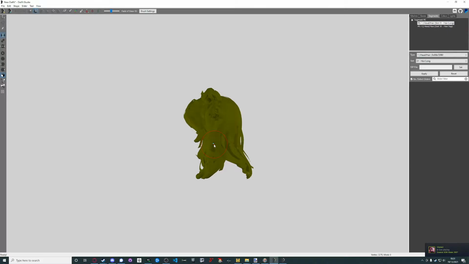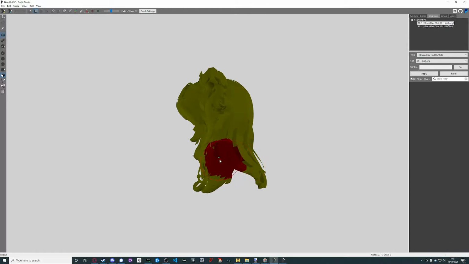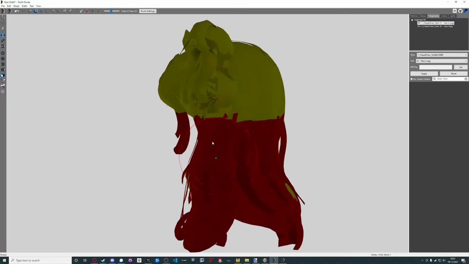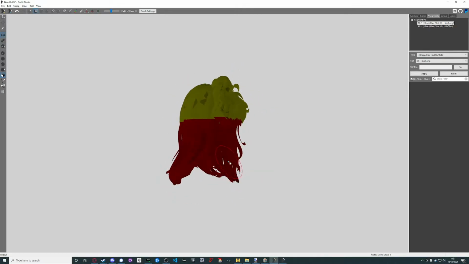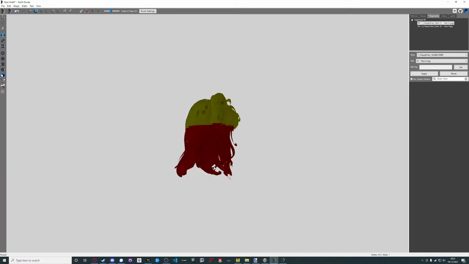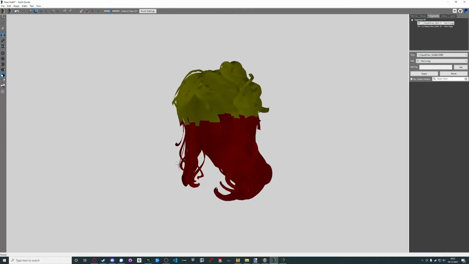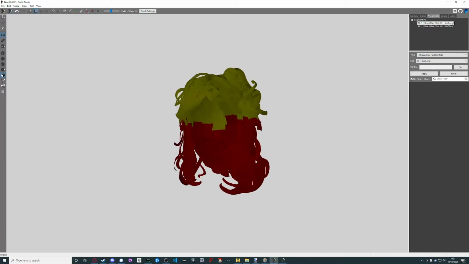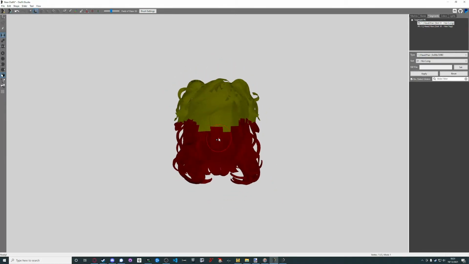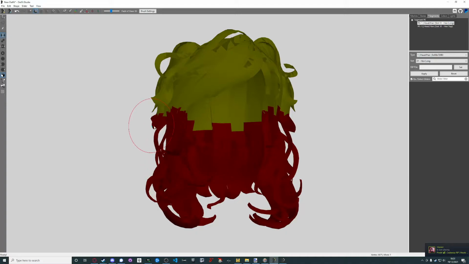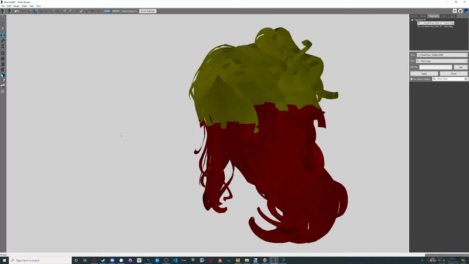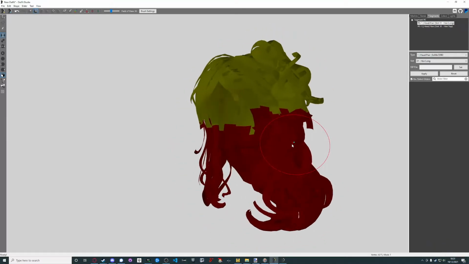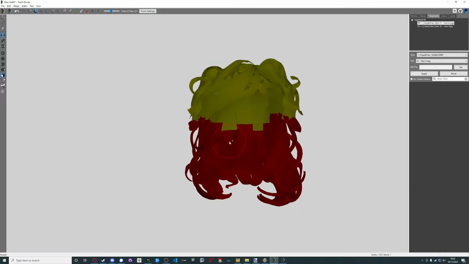So I'm going to hold S and scale up my brush a bit, and we're just going to hold left click to draw. And we're just going to designate basically everything up until a point as part of the hair long. Now this hair, I've intentionally chosen one of the more difficult ones here just to demonstrate the workflow for a very finicky hair. Because this hair also has these extra strands that come out, and these are, well, hell, frankly. They're very annoying to work with. They look pretty, but for our workflow, they're a bit annoying.